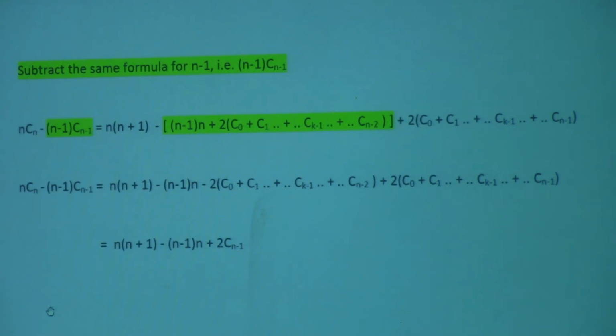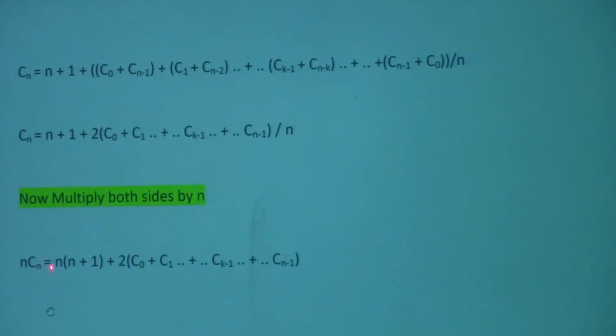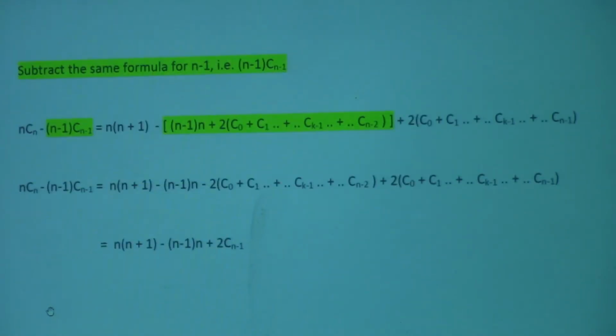Okay. So now what we're going to do is we are going to actually substitute. If you look over here, we're going to replace the value of n with n minus 1. Why? Because we can. Because n is a general number of elements, so therefore n minus 1 could also be used as a value for n. So therefore we're going to write this equation with n minus 1, Cn minus 1, n minus 1 times n, 2 times C0, C1 all the way up to C n minus 2. And that's what we're going to do.